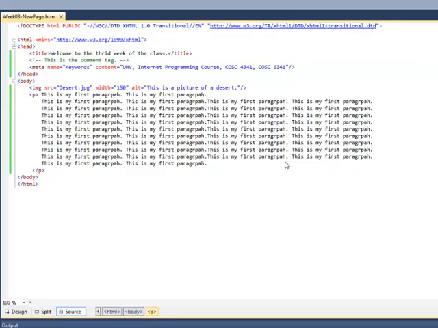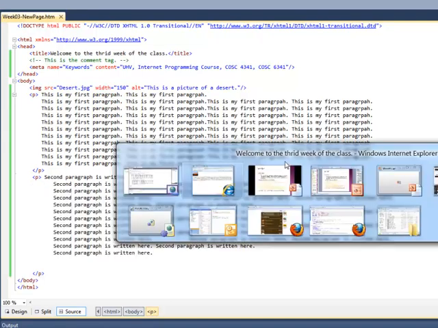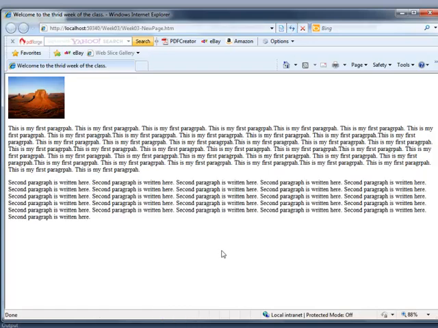Now let's add another paragraph. And let's type here. Let's save and let's refresh our paragraph. So here's the way that my paragraphs are being rendered.